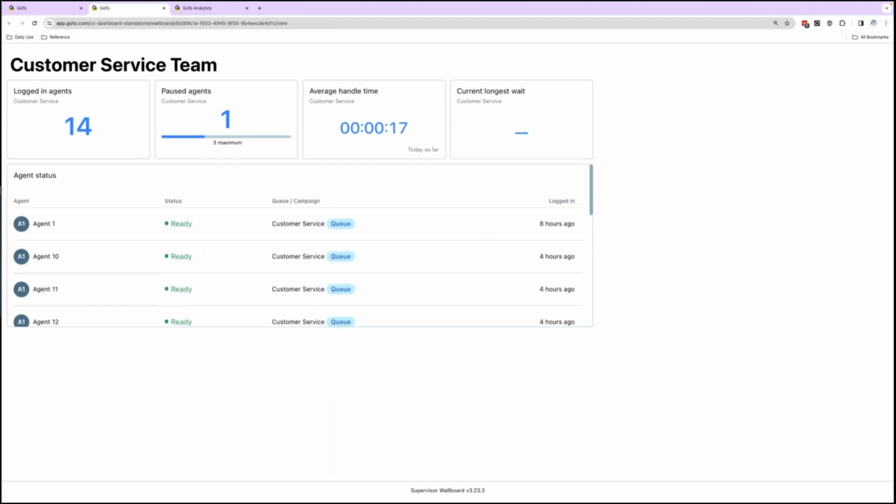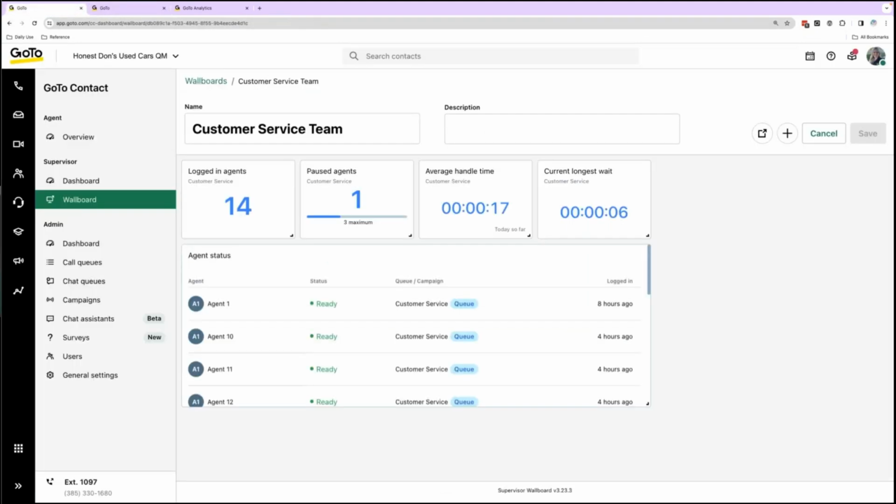And that could be shared out just with other people in the organization, or telecast up onto a TV screen so that people around can see what's going on. And within these wallboards, we can create different alerts so that if more than, I think we have 3 as our maximum here, if more than 3 people pause, we can receive a notification that will indicate that we have too many people in a paused status. But we can also set different thresholds to warn us and then also alert us so we can make sure that our queues are doing the best that they possibly can for our customer base.